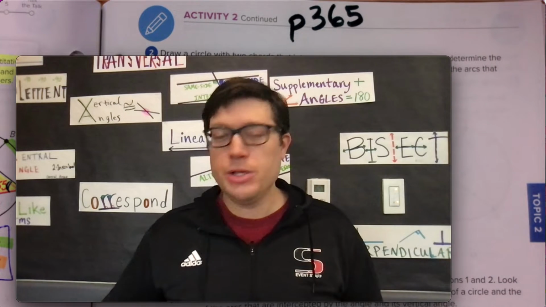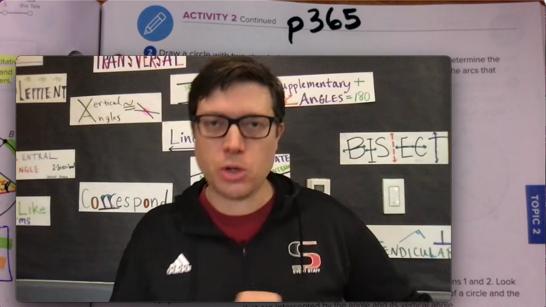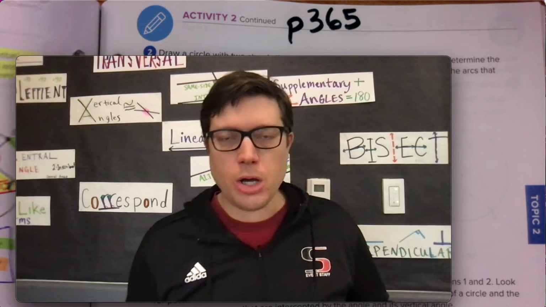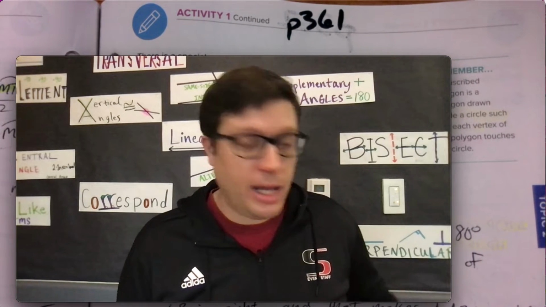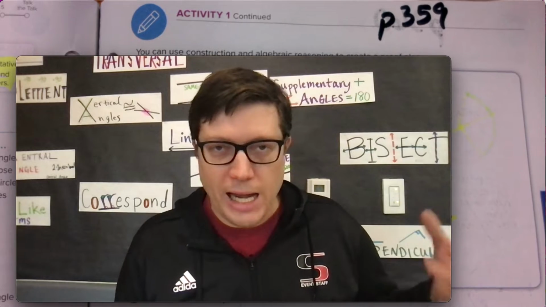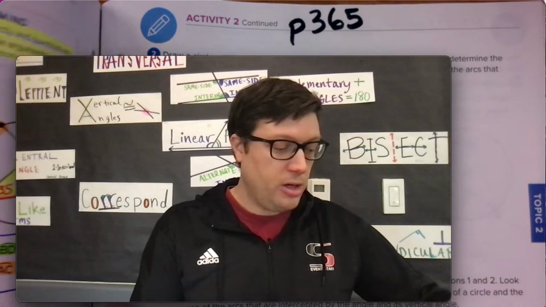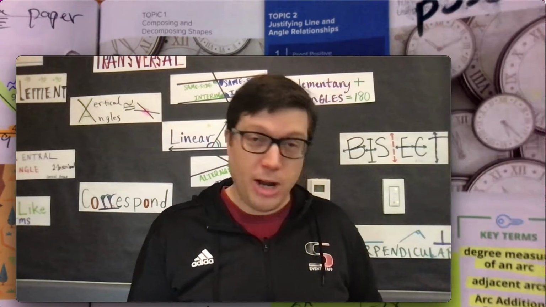What's up, everybody? This is page 365. We're on activity 2, interior angles of a circle theorem. And just like we did in the previous lot of videos on proving the inscribed angles of a triangle, the 180 relationship, we have to develop our own understanding of how a proof can possibly happen from some practice on our own.